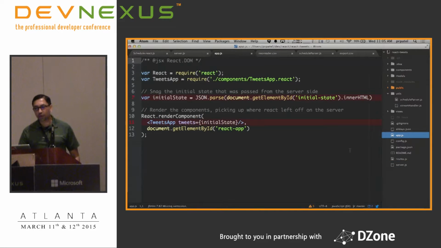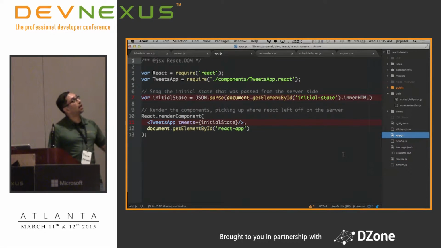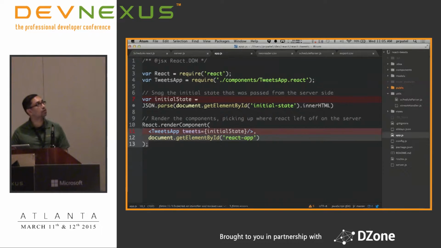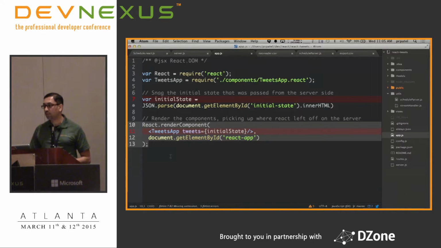All right. So you can see here at the top in this example, I have @JSX, react.dom. Okay, and in this case, I have my components in a components folder. This is the tweets app component. And what I'm doing here, you can see I'm doing react.render components. There's my tweets app, right? We'll look at that specific React component in just a second, where to mount it inside the HTML.